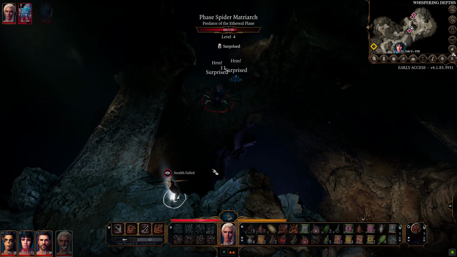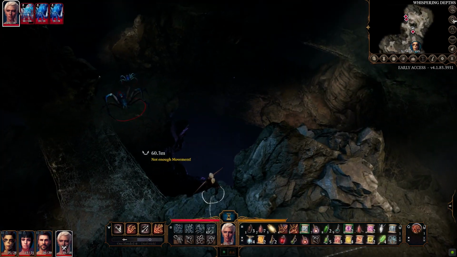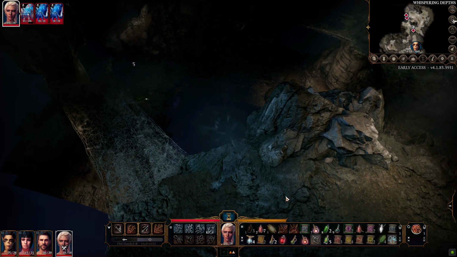Everyone's active, everyone has probably seen you, so now you're gonna have to use your thief abilities to break line of sight and get back into stealth. Because you'll have surprise, you can take another shot. Probably won't do a ton of damage, but every little bit helps.